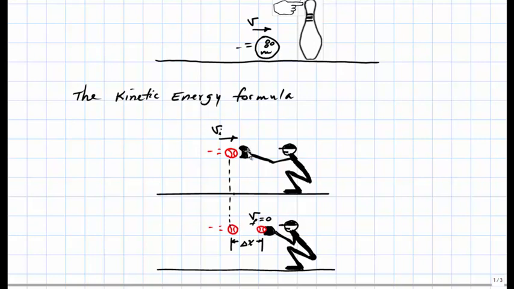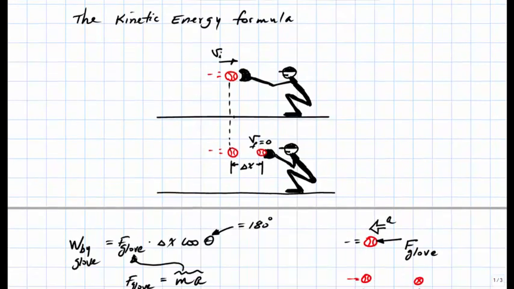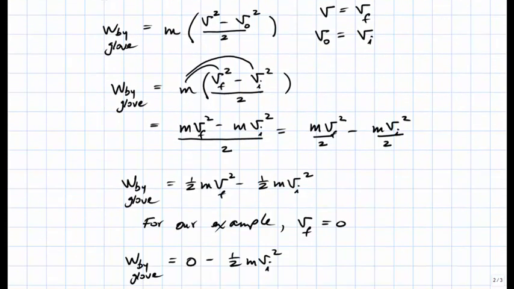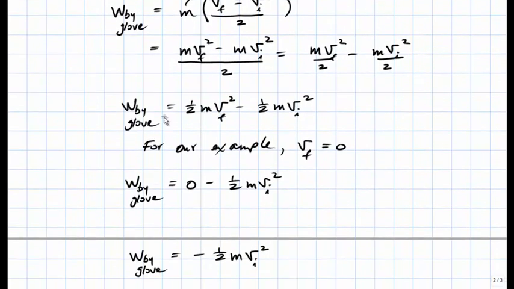So what is the relationship between the work that the catcher does on the ball versus the change in the ball's kinetic energy? We can find the answer within our analysis of this example. In other words, the relationship is noted right here. On one side, the work done by the glove, and on the other side, we see the change in the kinetic energy of the ball. So interestingly, we already derived the mathematical form of the Work-Energy Theorem, and so let's now bring it in to our definition.